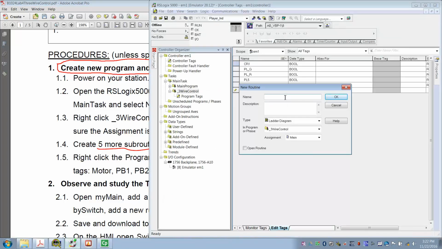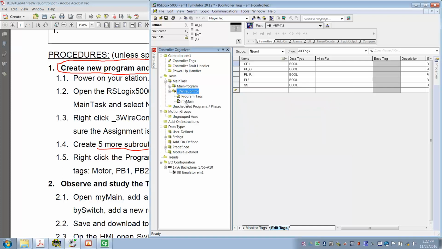The first one we create is called my main. You can see here that it belongs to the three-wire control, and also the assignment is main. Click OK. You see the main routine my main created, and the icon has a number 1 on it that indicates it's the main routine.